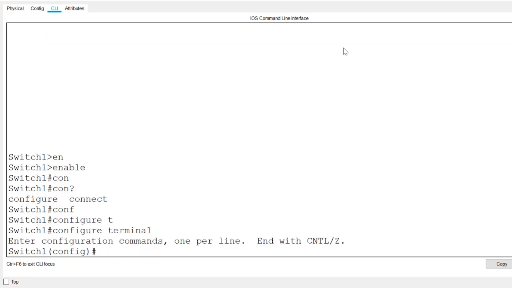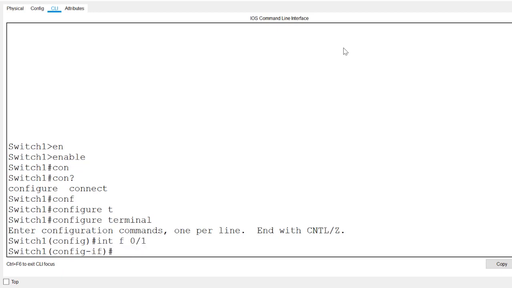Even better than using the tab key is command shortening. With command shortening, instead of pressing the tab key to complete the command, you simply use the first few letters of the command, and the IOS will accept the shortened command without hitting the tab key. This is extremely useful. For instance, instead of typing the command interface fastethernet 0/1, which is a very long command to type, I can shorten the command to just INT, which is short for interface, F, short for fastethernet, and 0/1, and press enter. The IOS automatically knows the command I want and executes it, though you won't see it displayed as you do with the tab completion. Command shortening can make you even more efficient when configuring devices.